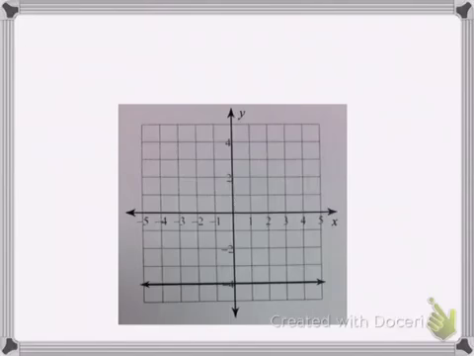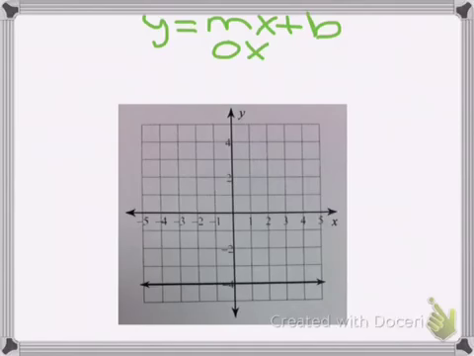Okay, here I see a horizontal line. And we talked about that the horizontal lines, the slope is 0. So I'm going to put a 0 in for m. And then where does it cross the y-axis? It crosses it right here at -4. So I'm going to write -4 in there for my equation. And since we have 0 x's, we don't have to write x. So this is the equation, y equals -4.